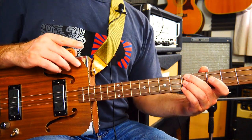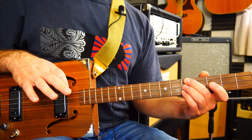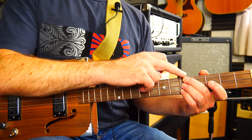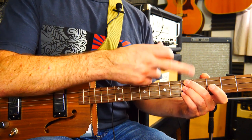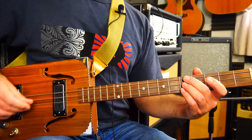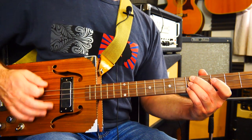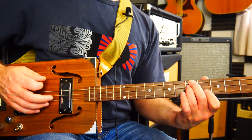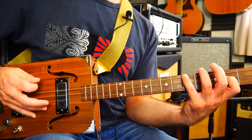Now, in some ways, it's almost easier on the original. It's definitely not an easy song to play on 6 strings, but he's got an open A string in standard guitar tuning. We're having to maintain this fretted note, so it's a little bit awkward. So it's 1, 2, 3, 4 strum, 1, 2, 3, 4 strum, 1, 2, 3, 4 strum.